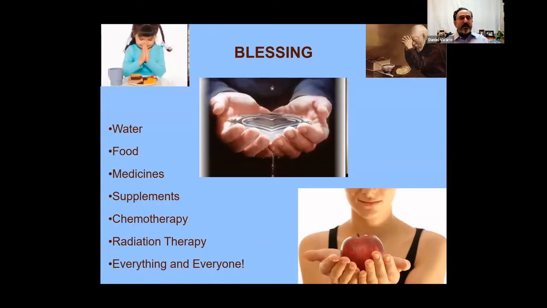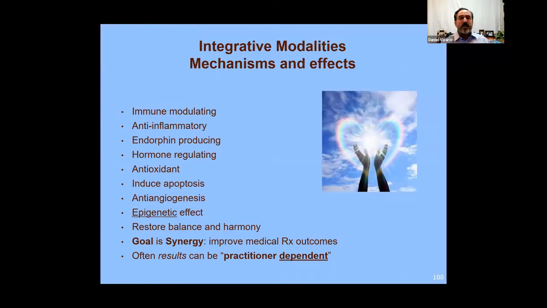Patients talk about blessing of their water, food, medicine, supplements, chemotherapy, radiation, everything and everyone. And I just love the concept. I try to remember it. When we talk about integrative modalities, what are the mechanisms and effects? I mean, it's so complex. They're immune modulating, all these modalities can be any of or a combination of these. Immune modulating, anti-inflammatory, endorphin producing, hormone regulating, antioxidant, induce apoptosis, anti-angiogenic, epigenetic, restore balance.